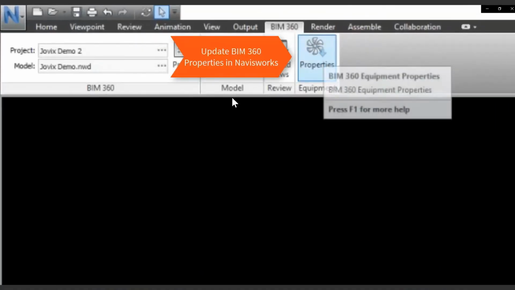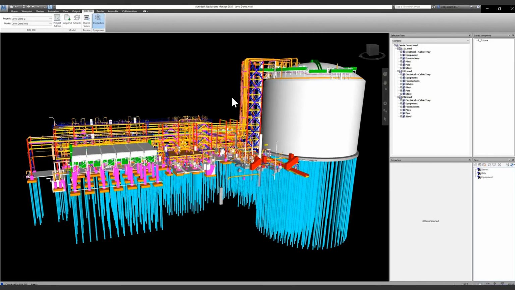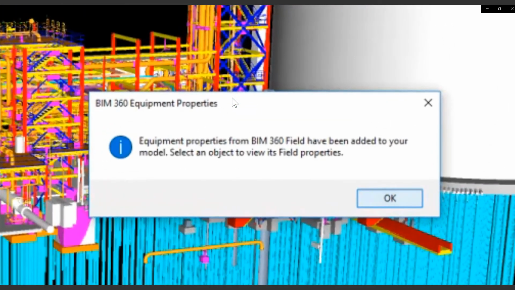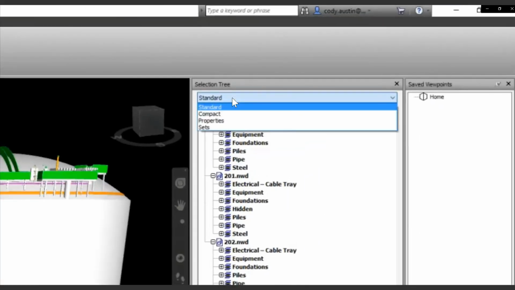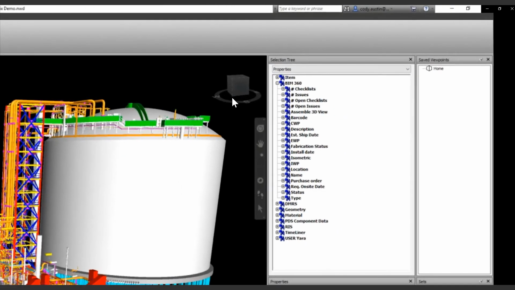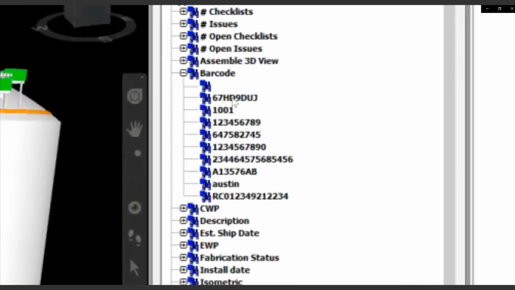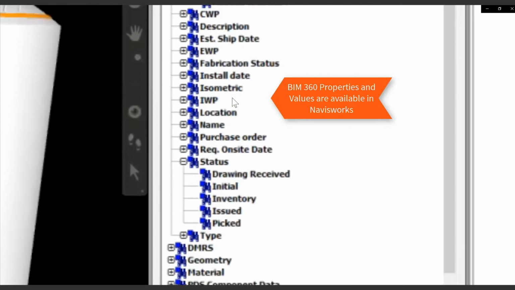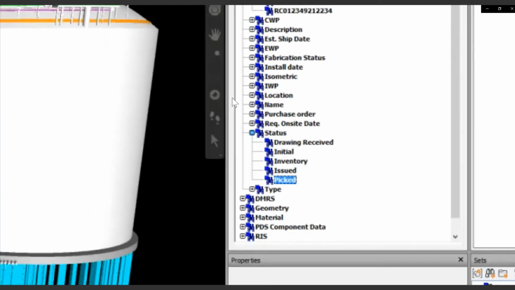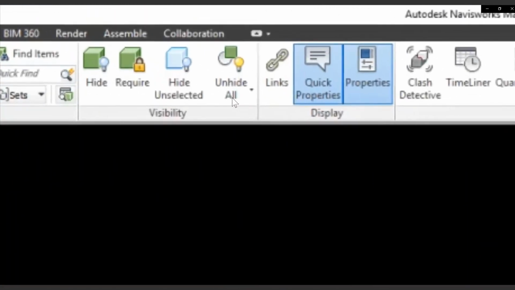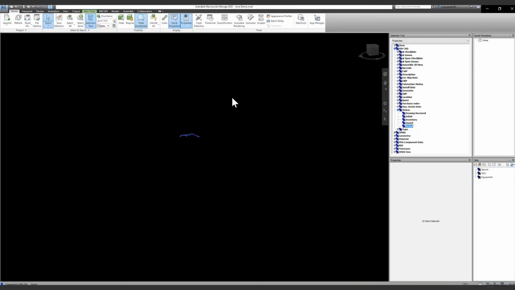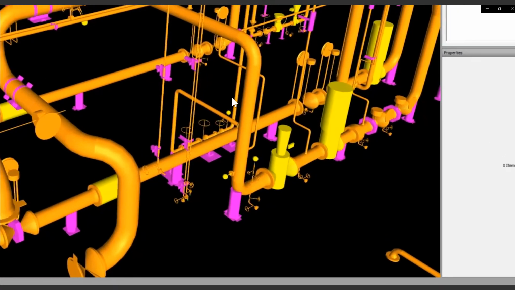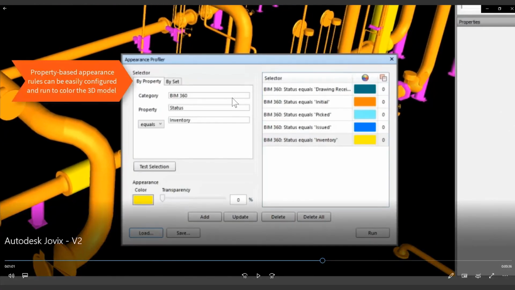With the integration passing information back from Jovix into BIM 360, we can now look into Navisworks and set specific criteria to filter the view of the models based on information from Jovix. So I can come down here, filter by the barcode information or the tag information, and then show everything that's been picked and hide everything else. Now I can see that spool has been picked in the model and I can isolate that one image.